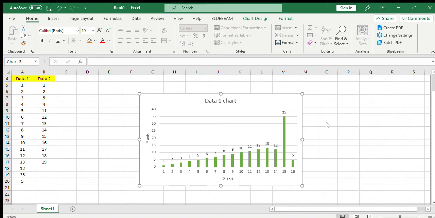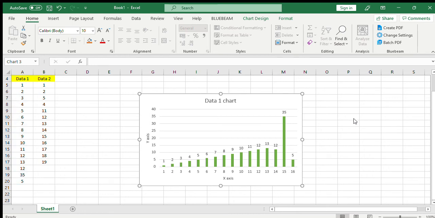Especially when we put these kinds of charts in our presentations or reports, it is really helpful, and anybody who is reading your presentation or your report can easily understand if you put the data labels.